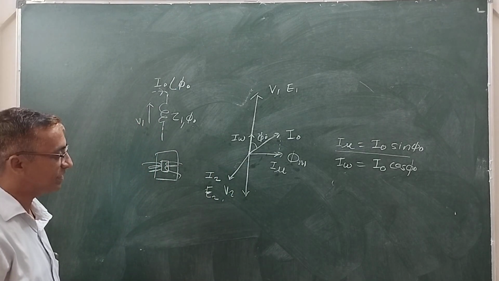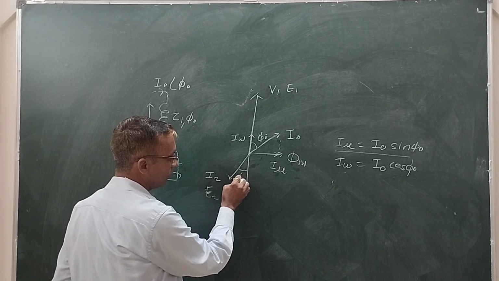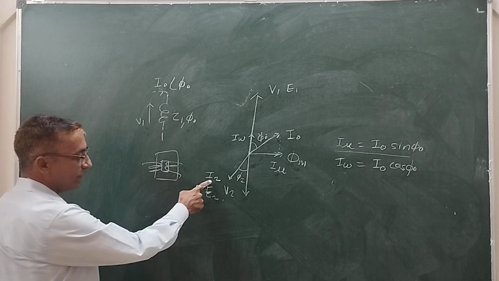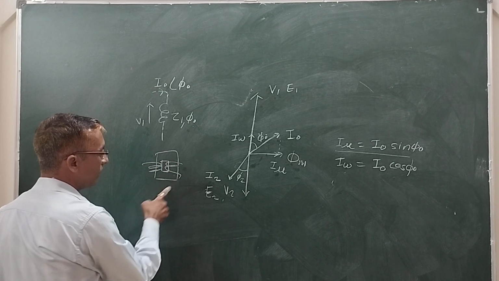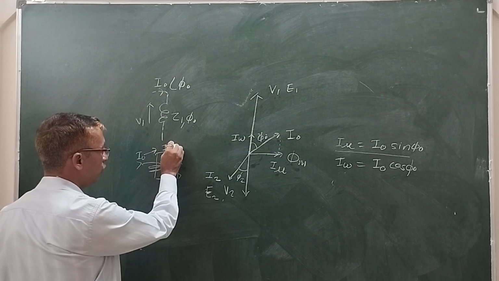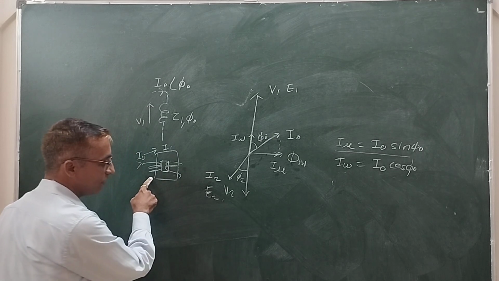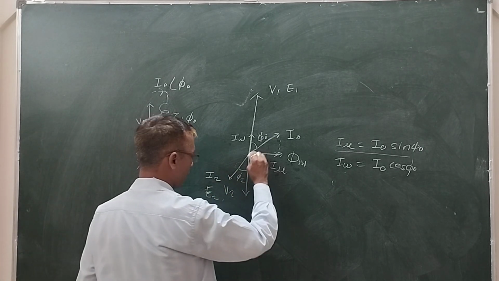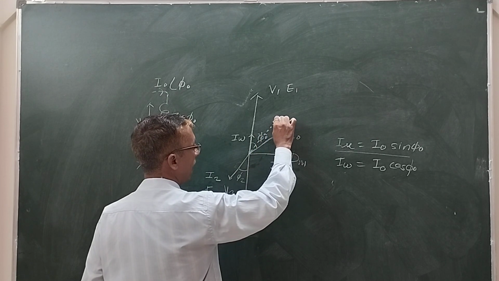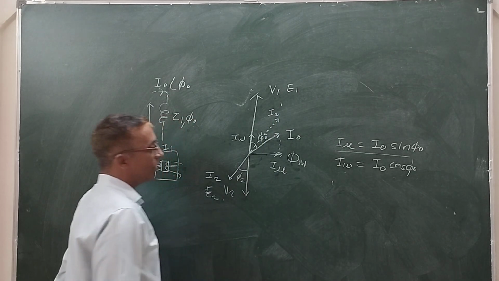We saw this in the previous lecture. This I2 current is flowing with some angle of the secondary side impedance. I call it phi 2. Now, as this current is flowing from the secondary side, it is affecting the flux within this, and because of that, the primary current, which was I0, is getting converted into I1 now, because I2 will try to disturb I0, or it will try to increase I0, and in that case I need to get this I2 on this side. I am just drawing this dotted one, because I want to add the phasors of I0 and I2. This I call I2 dash, the current reflected on the primary side.